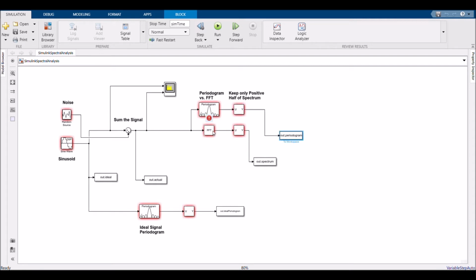And we're going to bring that out to our workspace. Along the other line, we're going to take just a single FFT, and we're going to again select only the positive frequency components and output that to our workspace. So we're going to be able to see the difference between averaging 8 power spectra, and then we'll take this FFT, compute the power spectrum for just a single frame, and see the comparison between the two.